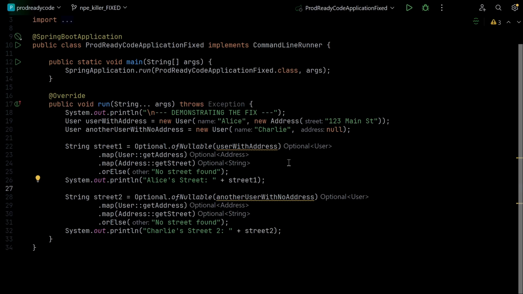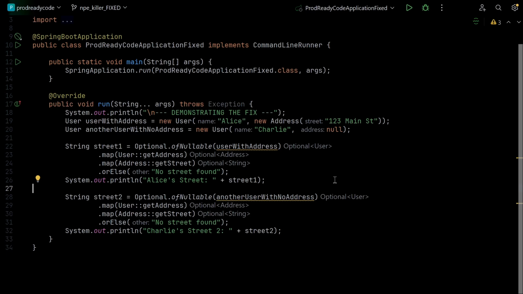So, what does this look like in practice? Remember our crashing code from the beginning. We replace that line with our safe one-line pipeline. Look at this. Clean, expressive, safe. A story you can read from left to right.